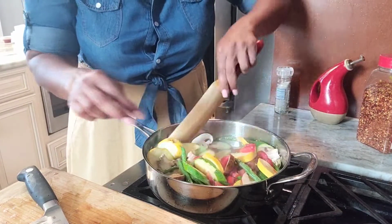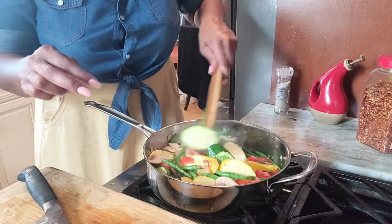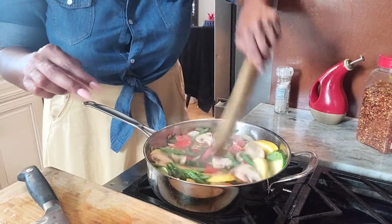Guys, the convection oven is the same thing as your air fryer. So if you have a convection oven, you don't need to buy an air fryer.